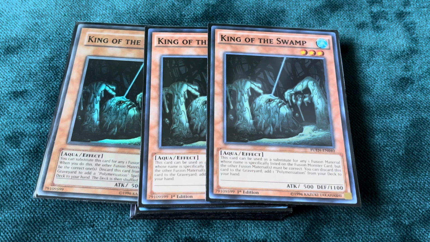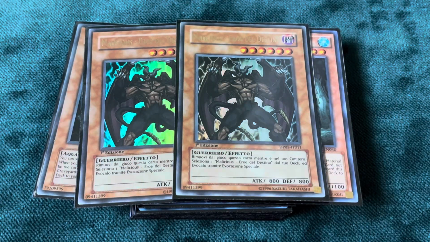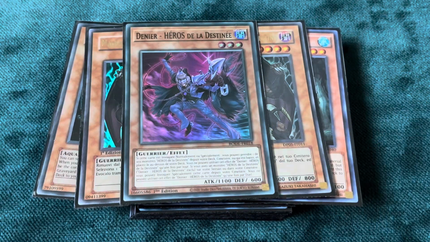And then we're still playing the Destiny Hero engine, so we're playing the 2 Destiny Hero Malicious because it's a level 6, it's a free body, not much to say, just really good. And then I'm still playing also the 1 Destiny Hero Denier, just mainly because of the flexibility that it offers you and being able to recycle cards like Malicious and the different types of monsters that you do play, so it becomes great link fodder, you know, just things of that nature.